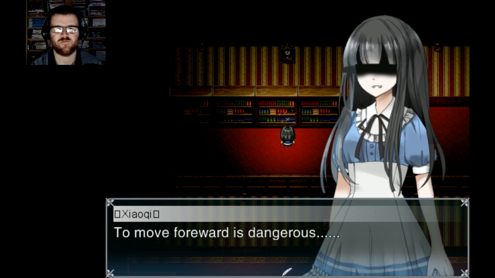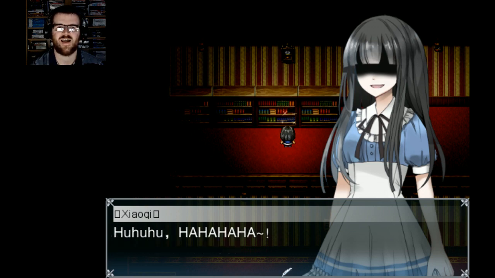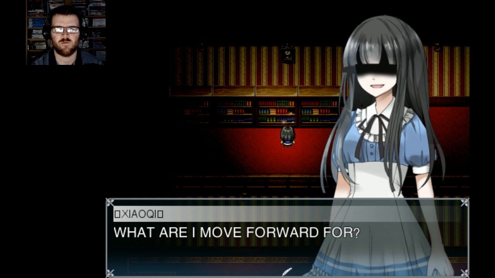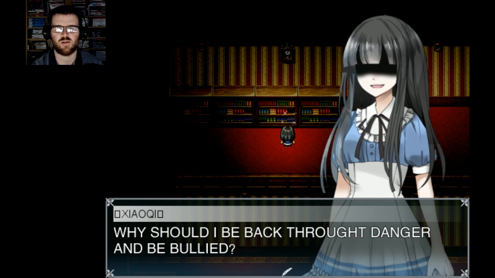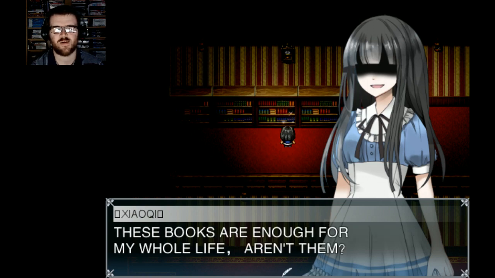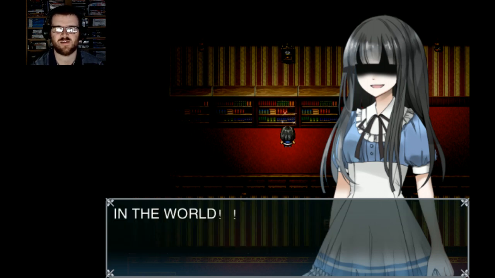I got it. To move forward is dangerous. Why don't I stay here forever? Stay here forever. Everlastingly. So many books to be read after all. Thinking about it, isn't here paradise? How foolish I am. I know that simple thing so late. What am I moving forward for? After all, there's no place for me in the real world. Why should I go back through danger and be bullied? Stay here like this? Everlastingly? These books are enough for my whole life, aren't they? They are waving hands to me. I am really the happiest person in the world.